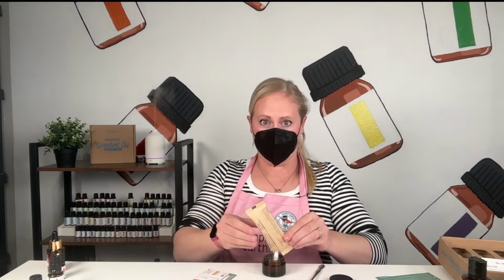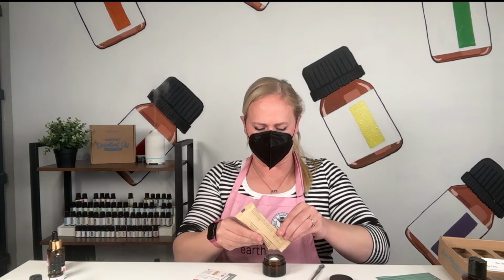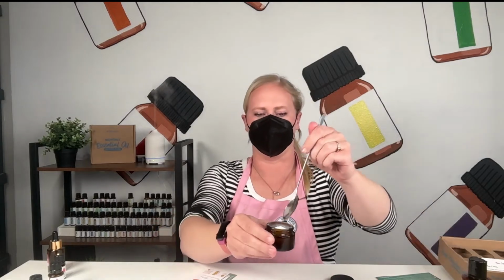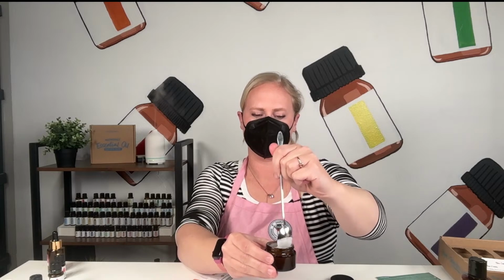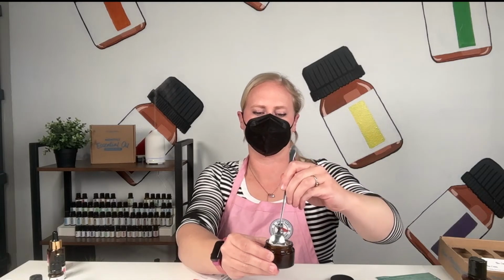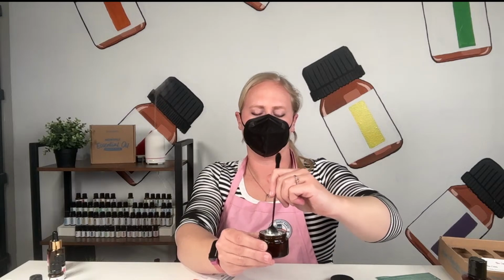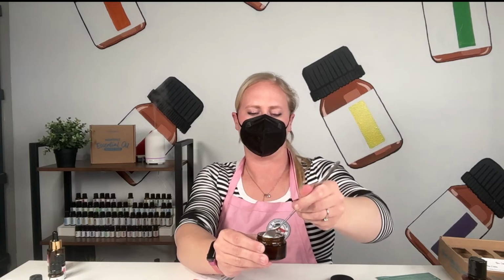So I'm just pouring that in, and I'm not sure if you can see some of the surfactants going airborne, but if you breathe those in, you will cough and sneeze temporarily, and then it'll get better. So I'm going to give this a stir to get that carrier oil mixed in, and it's also going to make this so it doesn't go airborne all the time. So you'll want to mix that good so that there's a little bit of oil on all of the little surfactants.